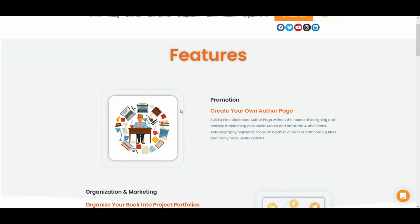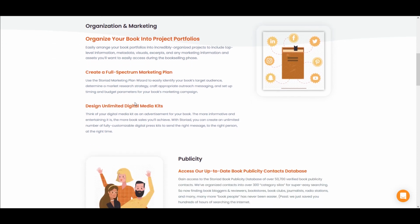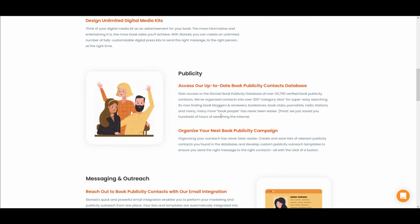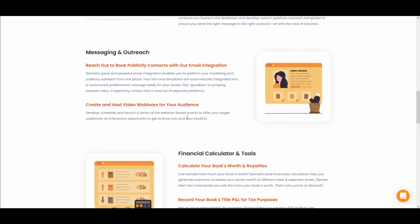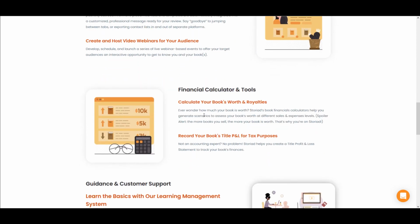This is not a book production site. I don't think it is. But what it is, it's an opportunity for you to track what your marketing campaigns are like. Actually, I probably wouldn't do this because I just bought another tool for much cheaper off of an AppSumo deal, and it does a lot of this stuff. I think what you're buying is the template, really.